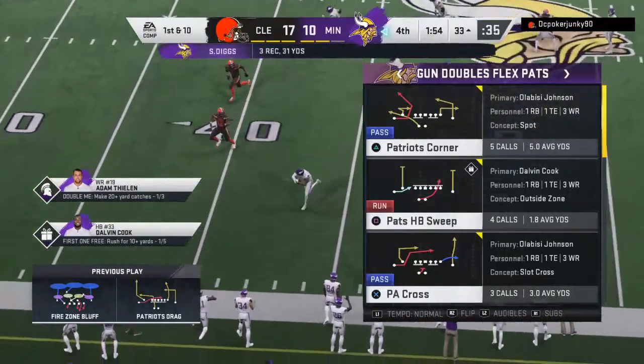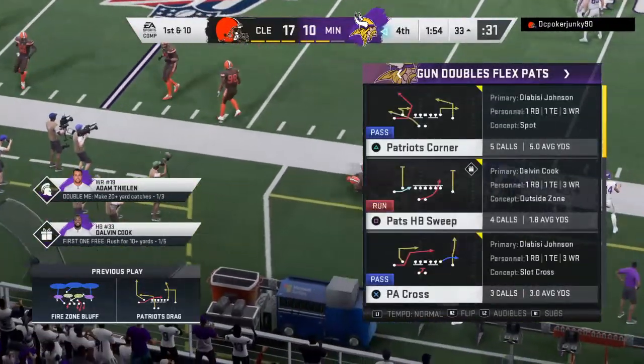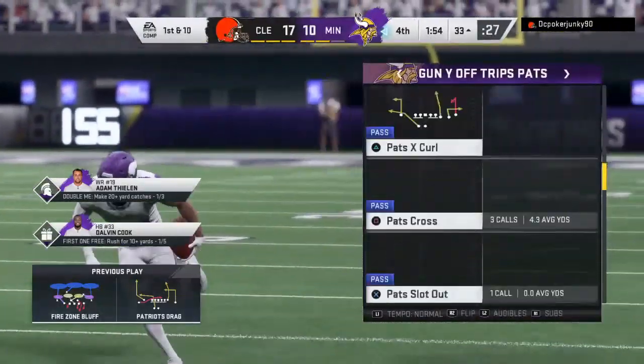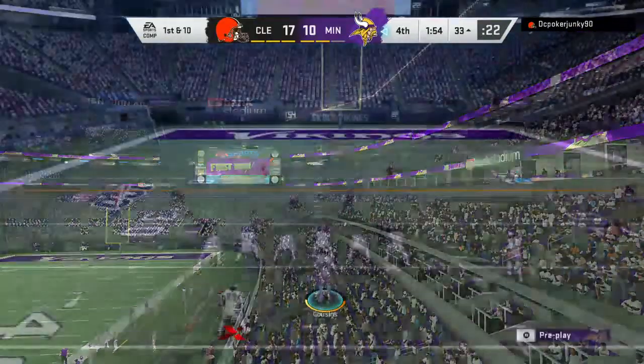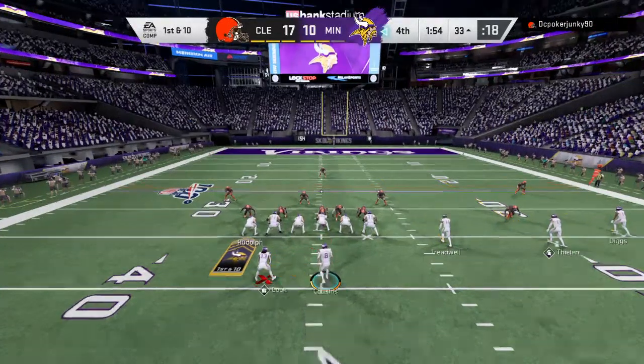That's what they need right now. Get the first down, get out of bounds, stop the clock. Just playing smart football, understanding the situation, making the plays necessary, and making sure that clock stops at every opportunity. The drive continues as they search for a tying touchdown. Here's first and 10.